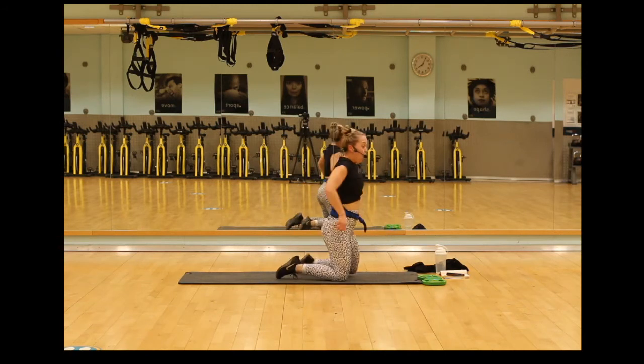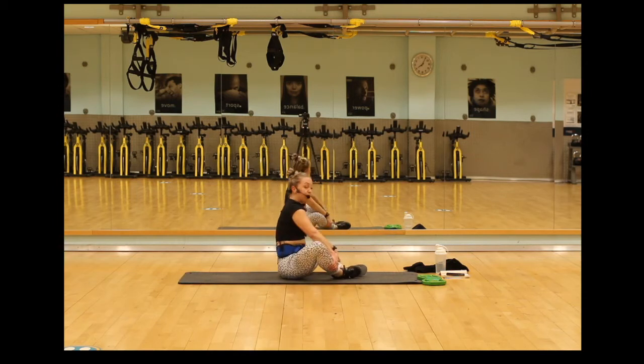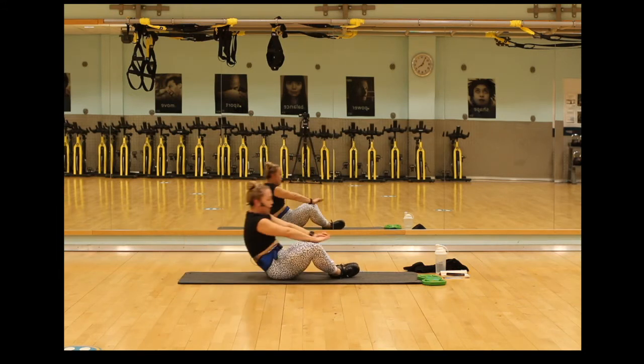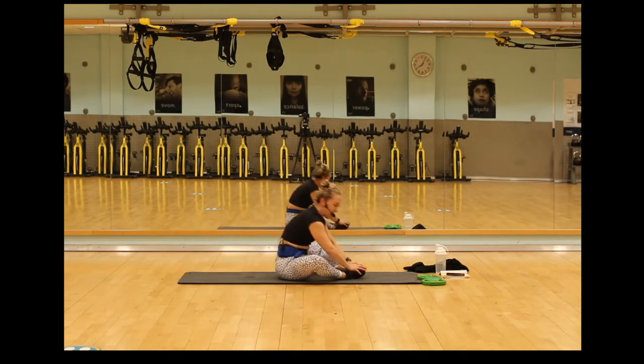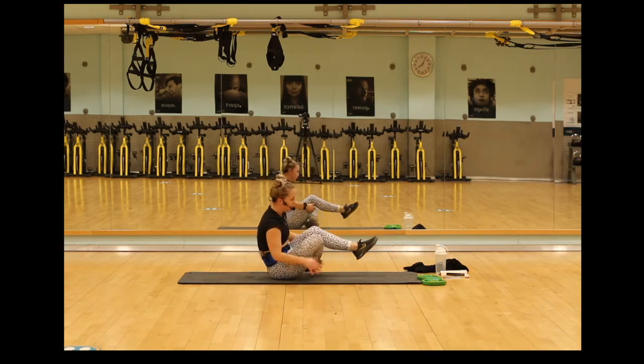Okay. We're going to start off our next round on the floor with a butterfly sit-up. Feet together, hands behind the head. We reach up and touch over the toes. If you're struggling with your knees out, you can bring your knees in. If you're still struggling, use your legs to give you a little bit of a pull.